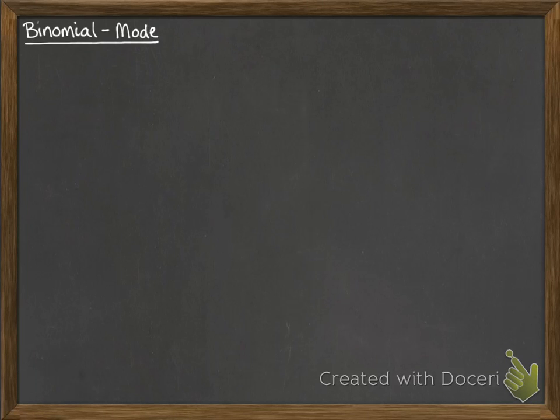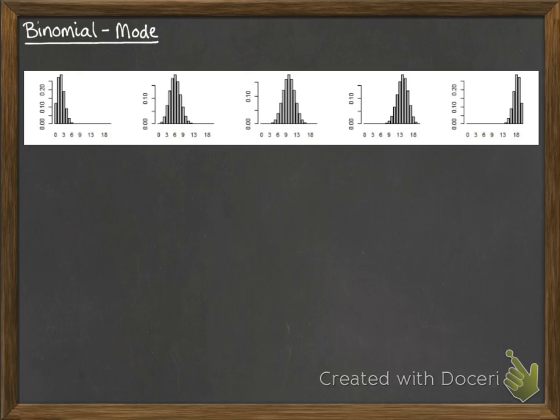Well, we're going to look a little bit at the properties of the binomial and specifically the mode. So, this is the shape of some distributions of the binomial. For this particular one, we have n equals 20, but the probabilities are different on each of these graphs, and they're displaying the different probabilities with that n equals 20. So we've got this one with a probability of 0.1, this one 0.3, 0.5, 0.7 and 0.9, and we could have done the ones in between as well, the 0.2s and so on, but you can see the pattern here.